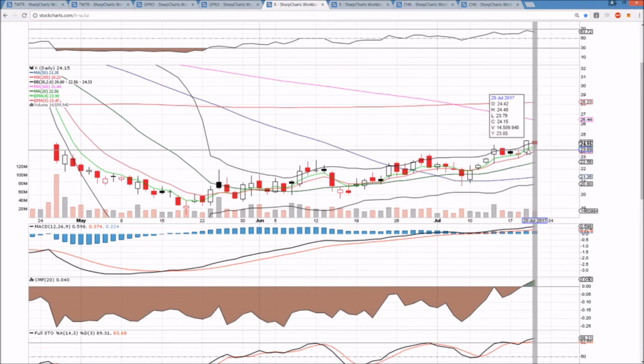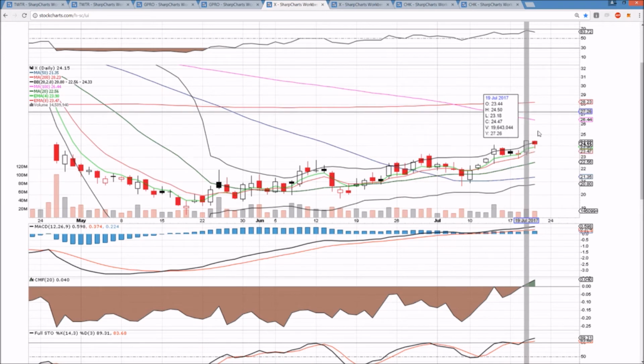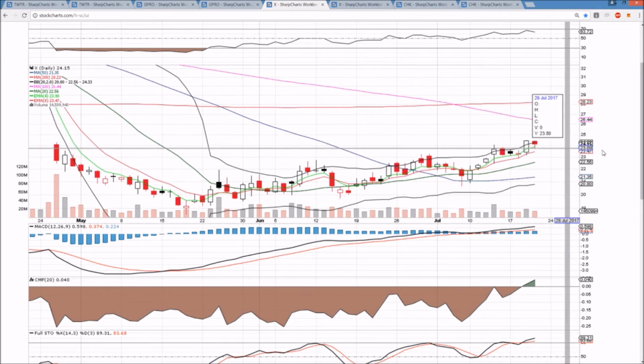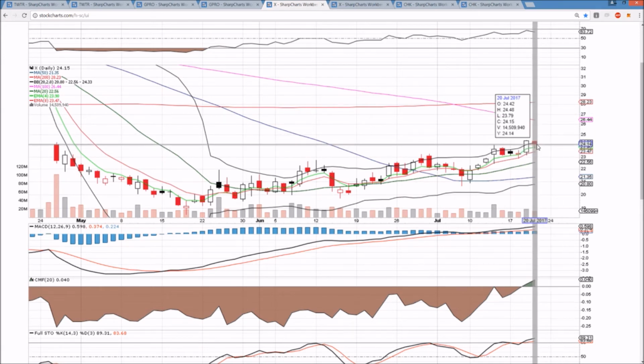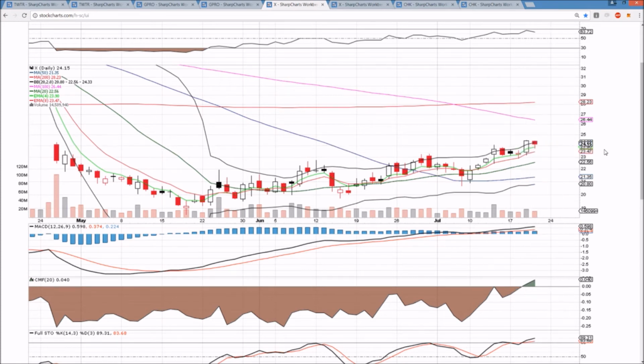X on the daily time frame. The high up here was 2450, 2448, a little bit of a double top, but that's an inside bar on the daily time frame to be watching tomorrow. If we break 2450, we'll be looking for continuation for the bulls up to 25 psychological. If we see a break of 2379, the bulls need to form a higher low compared to 2291 to keep the higher low pattern intact for those bulls.